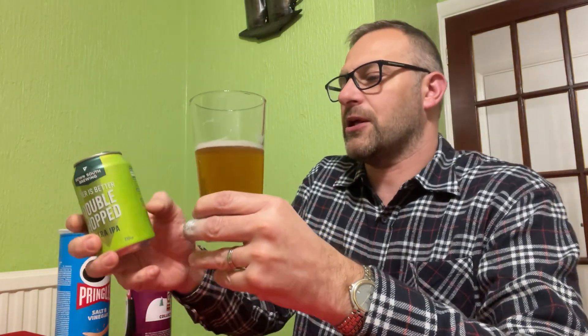And that's nice. That's like a double hopped — so it's like an American double IPA. This is a Lidl beer by the way. Down South Brewing is a brand owned by Lidl. There are no tasting notes on it other than what it says on the front: Bitter is Better, Double Hopped Citra. It tastes very citrusy and has a very real punchy taste. Very good beer. I love that. Really good.